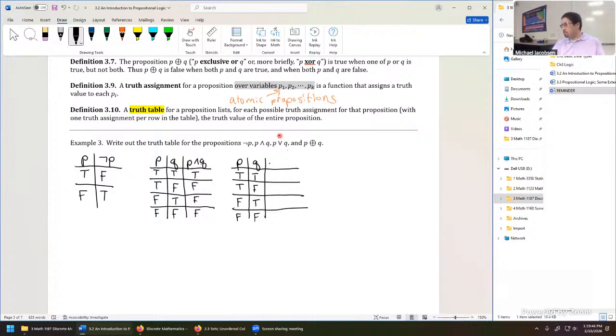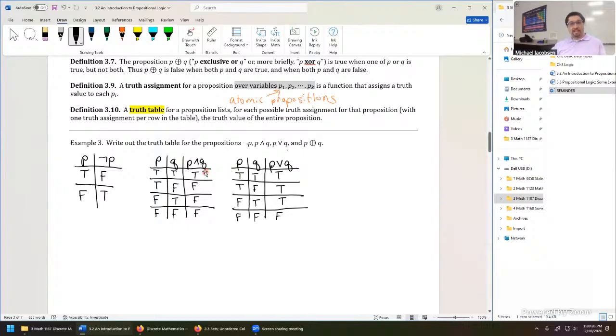And now we're doing the disjunction, P or Q. The idea with P or Q is that it will output true whenever one or the other proposition, or both propositions, are true. Notice that means there's exactly one way for it to be false. In this row, when both P and Q are false, this is your only false this time. True here for Q means the whole statement, P or Q, is true. True here for P means the whole statement is true as well. And because it's an inclusive OR, if they're both true, we output true on this one.